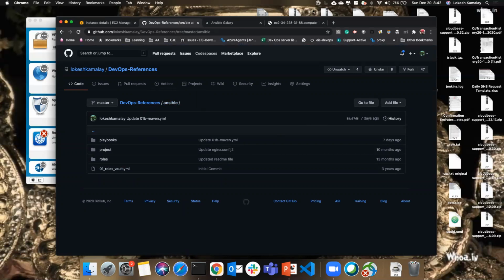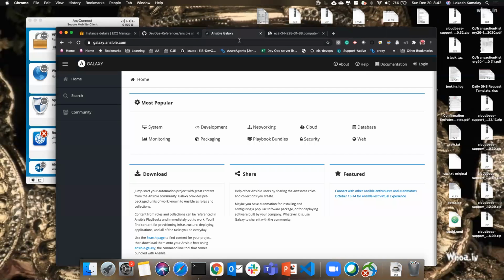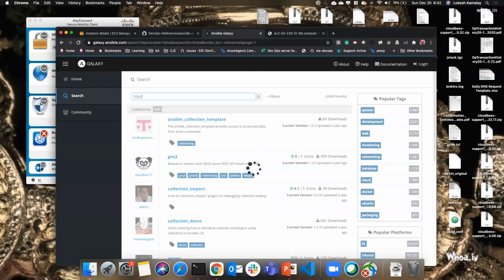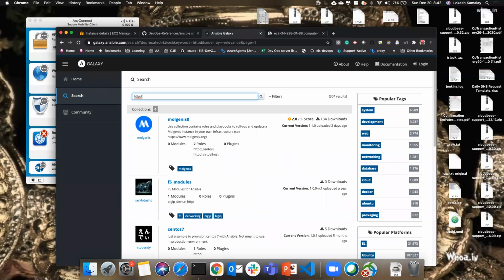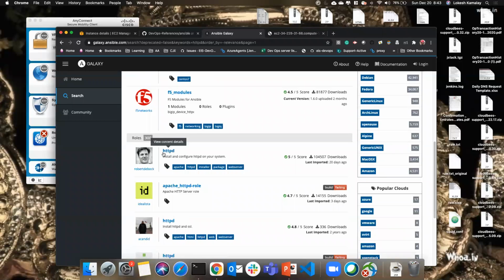No? Okay. So now I will show you how we are going to use the Ansible Galaxy that is available in the market. You come to galaxy.ansible.com and search for whatever you're looking for. So now you're looking for HTTPD, right? I come here, search for HTTPD. There is one available.